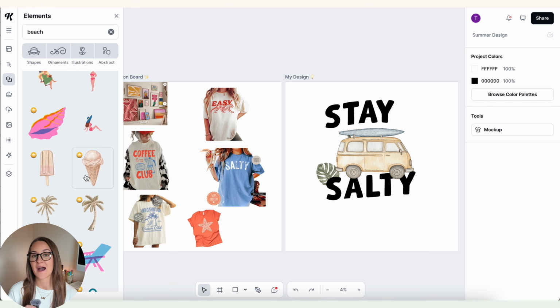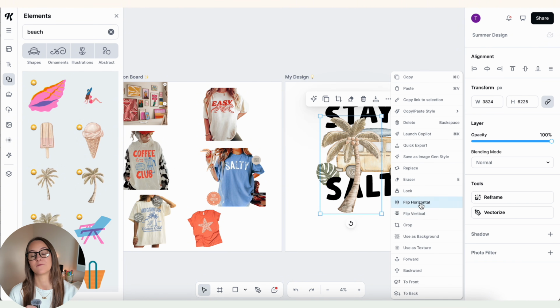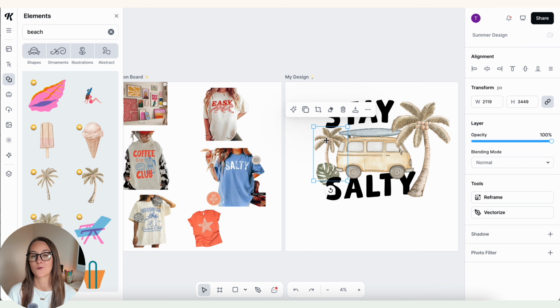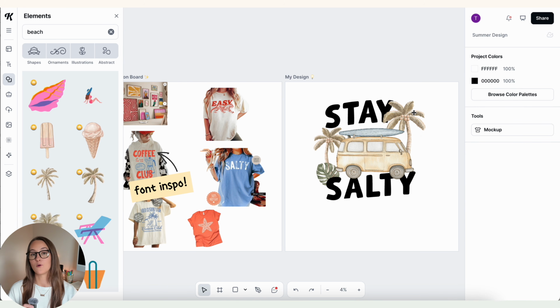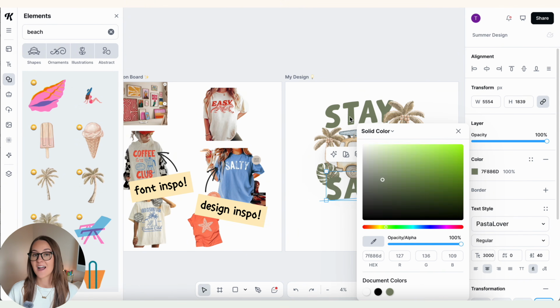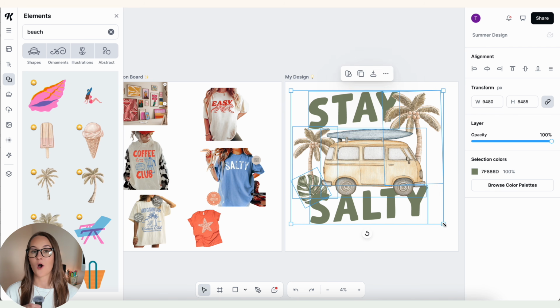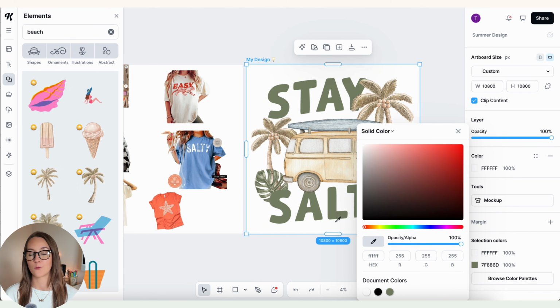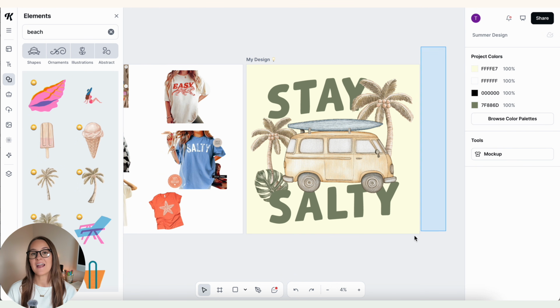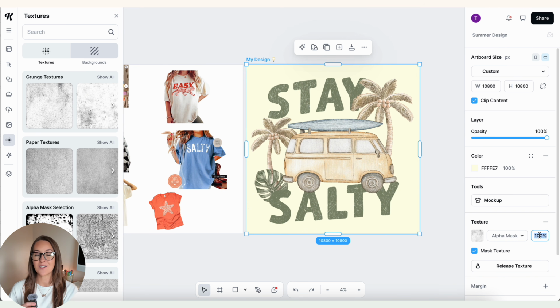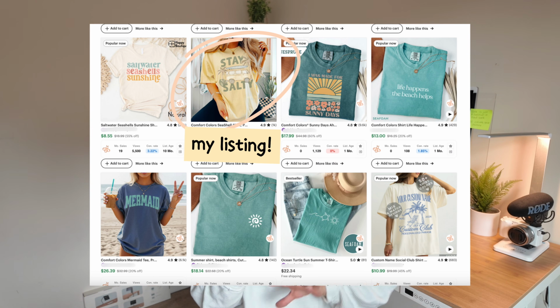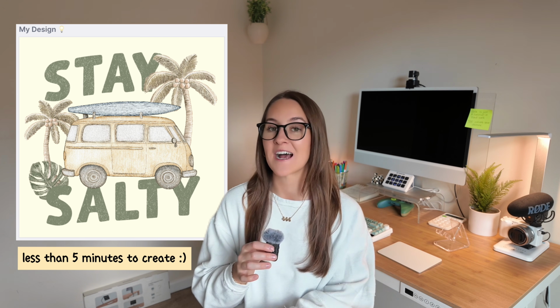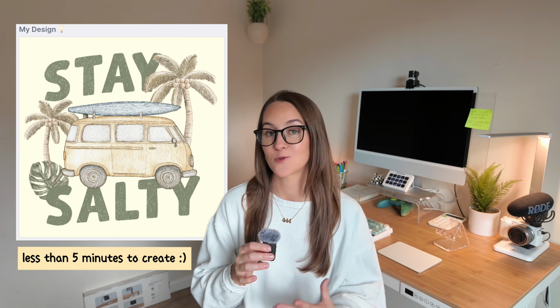As I begin creating my design in Kittl, I am going to be referencing this vision board throughout the process, pulling inspiration from the fonts that I saw do really well in designs, and from some of the design layouts that I saw work well. With all of the different components that I pulled during my research session, I end up creating something that doesn't look like anything else in the search results. And because I spent more time researching, it drastically reduced my time actually designing.